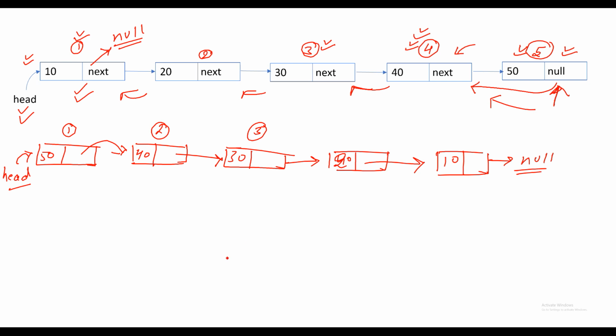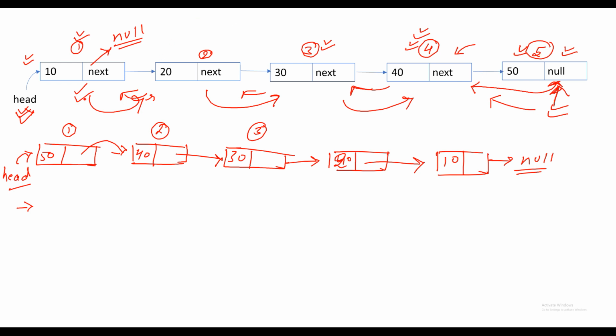So how can we do this? To achieve this, we need to move this head one by one. So from here, we have to move it to here. Again, from here, we have to move it to here, and from here to here. Keep on doing this until your head is equal to null. So you have to keep on doing this.